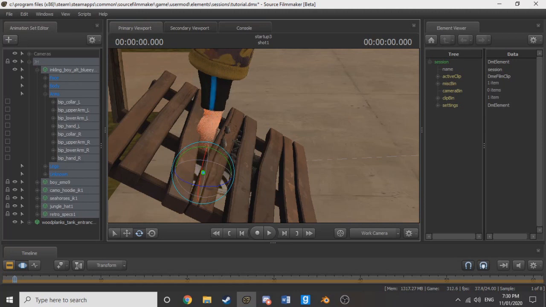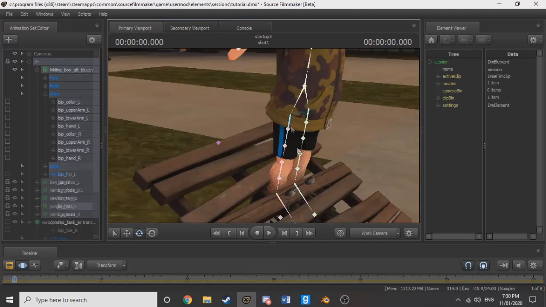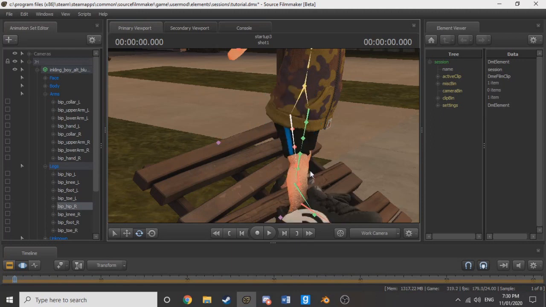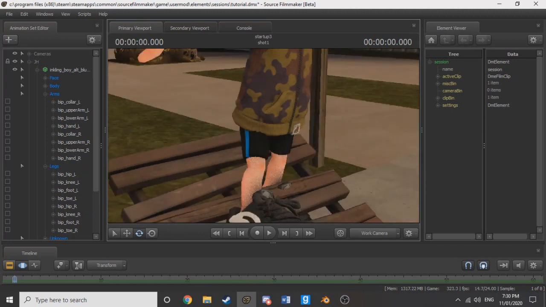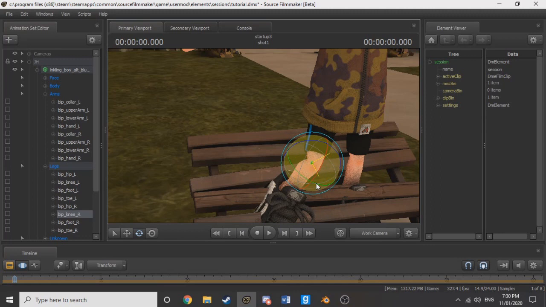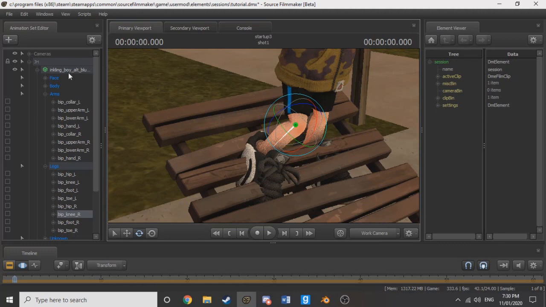Now, I could just lift this up and then across like that. Camera, please get on, work with me. And then I could make it so that his foot basically goes on there. That's how I used to do it. That's how you can make posters, as I've made before.